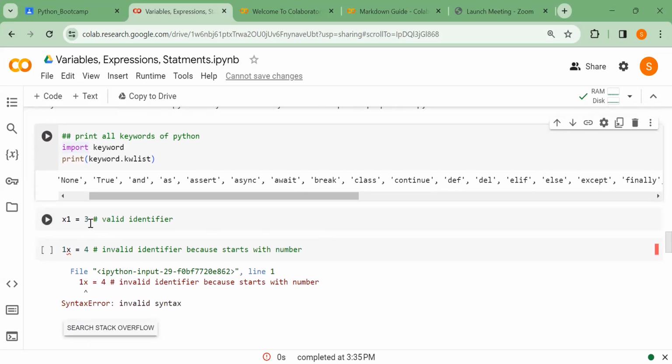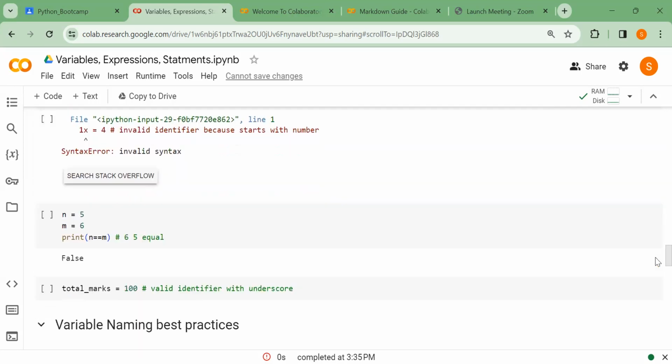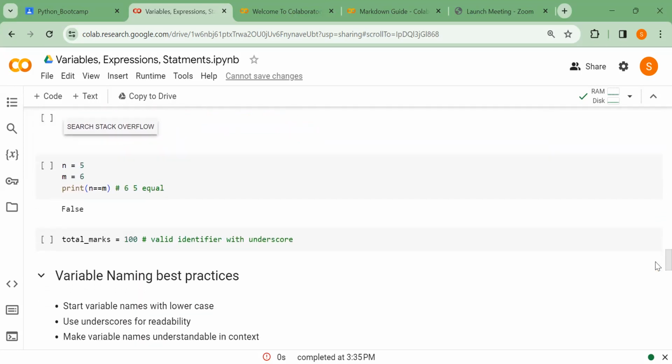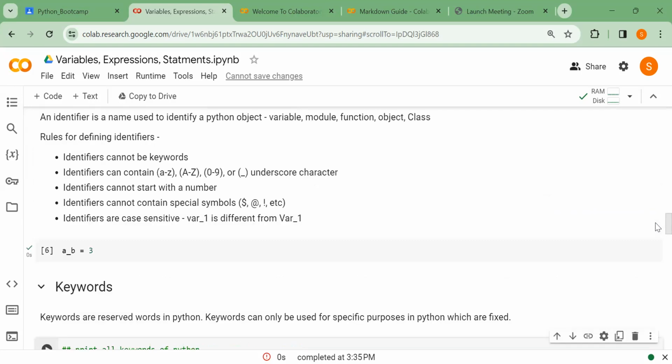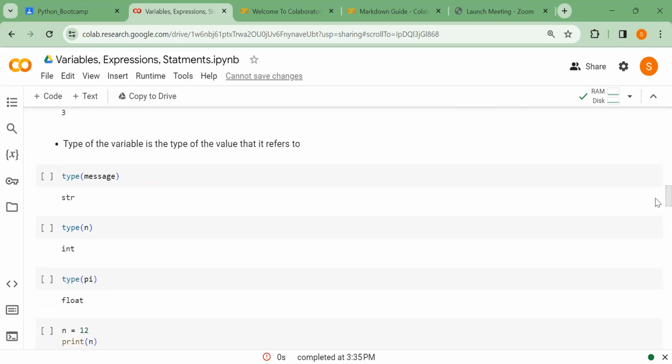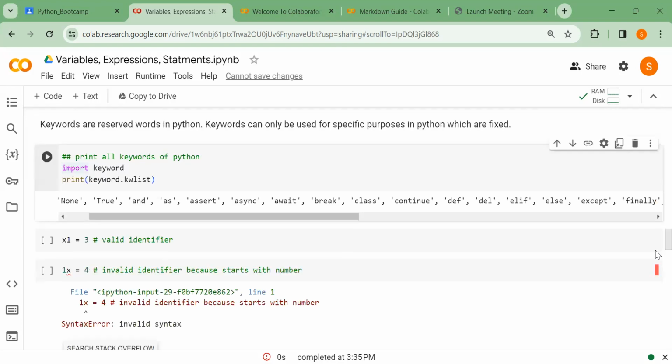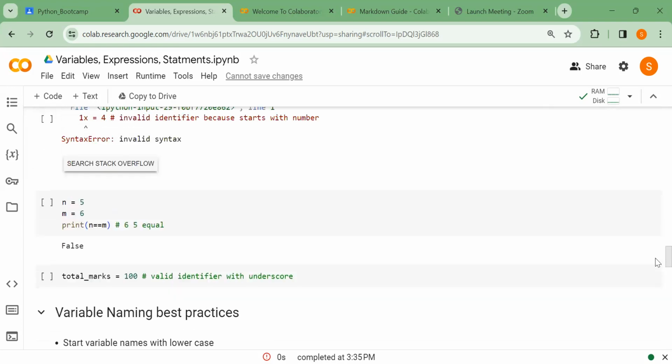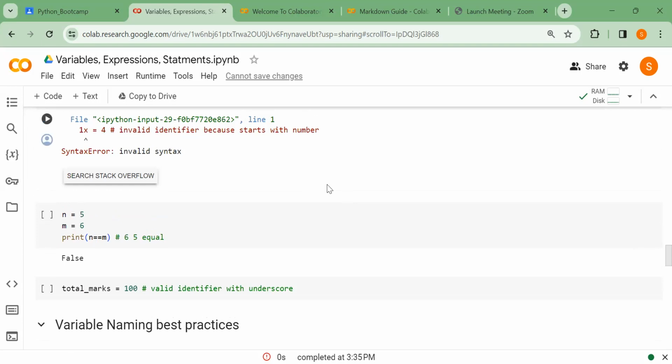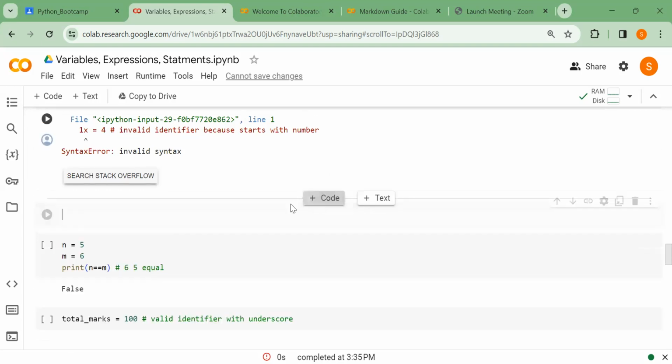So we have already discussed valid identifiers. x1 is a valid identifier, but 1x is not a valid identifier because it starts with a number. And apart from these types, str, int, and float, we have one more type, that is bool. A bool variable can take only two values, that is either True or False.